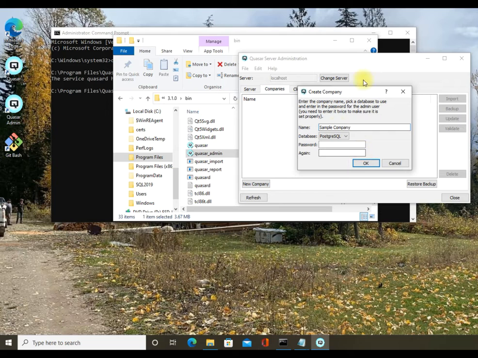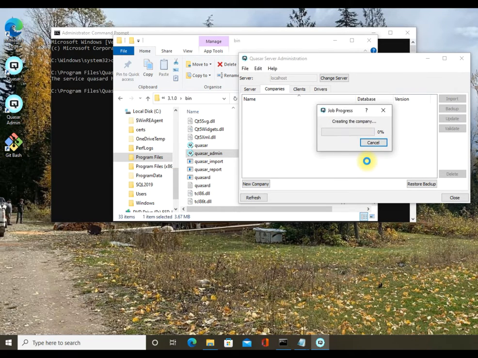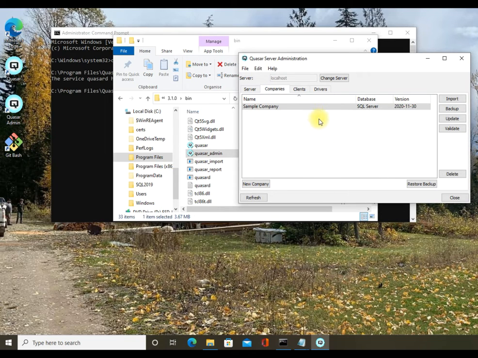There we go. Our database is SQL Server Express. And let's just use a password of admin, and we'll verify it as admin. And say OK. And you can see we have a new company created.